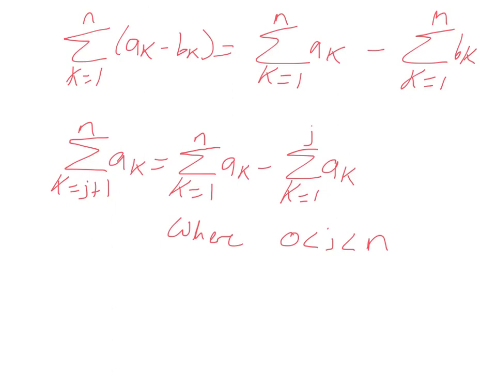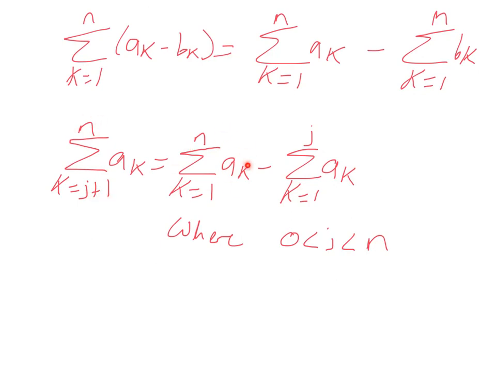So essentially what we're doing here, we're starting at j plus 1 here and going all the way to n. We're starting at 1, going to n. If we subtract all the ones between 1 and j, all we have left are the ones between j plus 1 and n, and so we have that. It's similar to an area subtraction. If we get rid of all the ones between 1 and j from the whole set, we're just left with the ones between j plus 1 and n. Does that make sense?